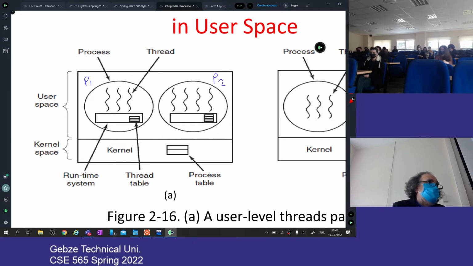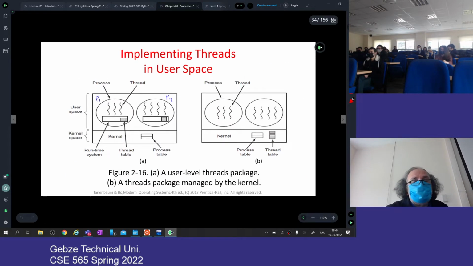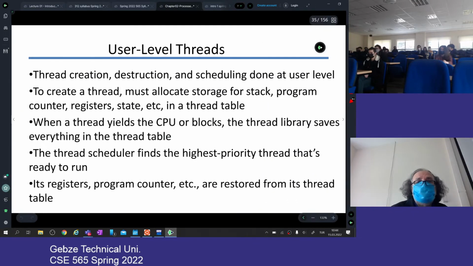Of course, it is not that easy to switch from one thread to another thread because you need to save the stack pointers and all the registers, etc. Remember how to switch from one thread to another thread. We need those, but I can write those parts in assembly. This is my process. I can do whatever I want. So this is called user space implementation of the threads, and it actually has very nice advantages. And of course, like everything, it has some disadvantages too, and we are going to look at them in a few minutes.